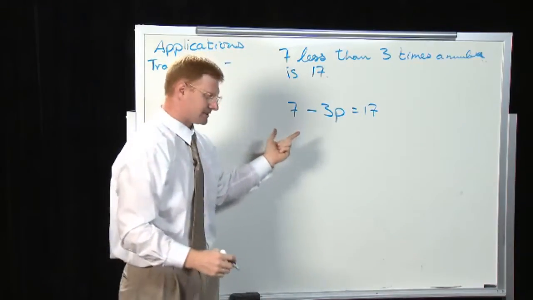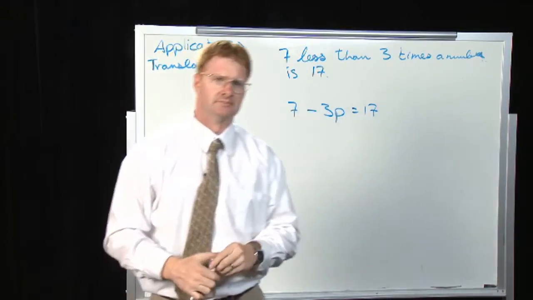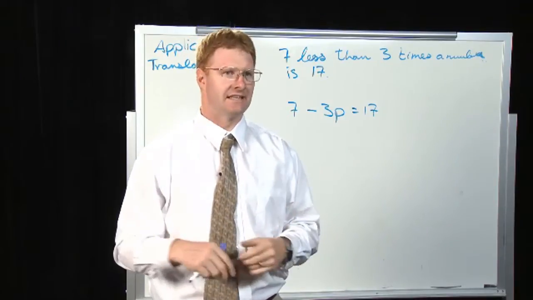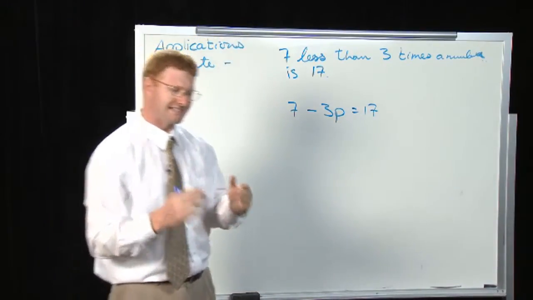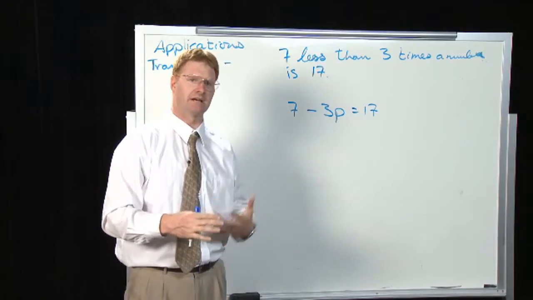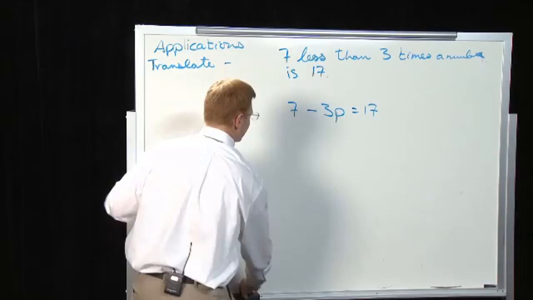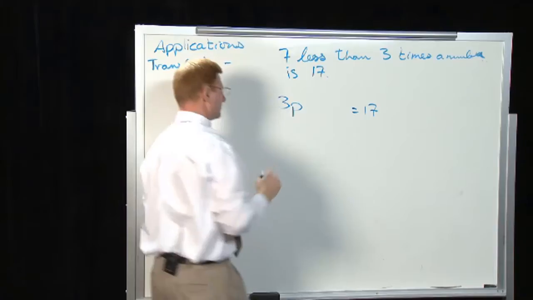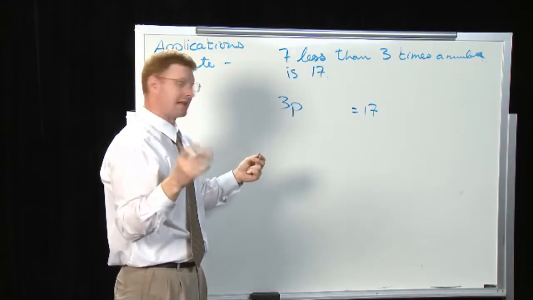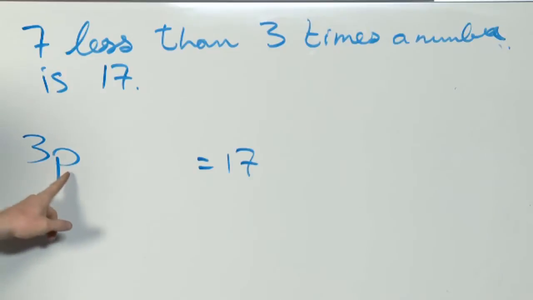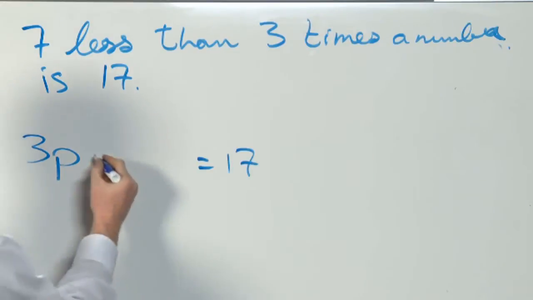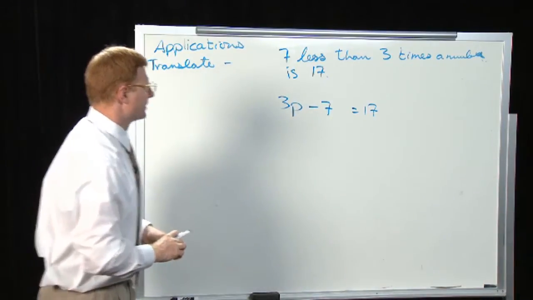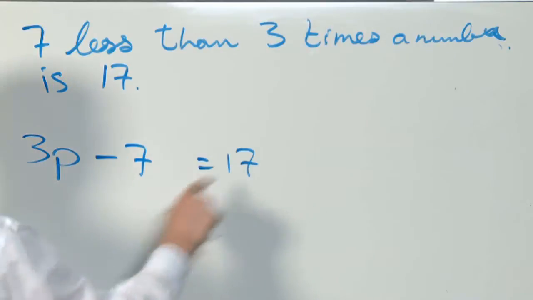We have to talk a little bit about this. If you consider your age, are you 20, 30, 17, I don't know, and you say, okay, 7 less than that. Note that you don't take 7 minus 18. You took 18 minus 7. When you're doing less than, you have to start with whatever you're going less than. So 3 times the number. Where did I get the P? I don't know. I picked a number. And that's all you got to do. Pick a number for the variable. So 3 times that, and then 7 less than that means we now subtract 7 from that. And that's the one thing that usually causes people a little bit of trouble. So 3p minus 7 equals 17.